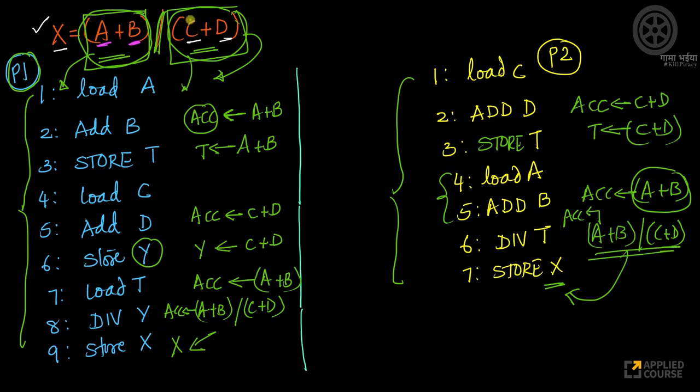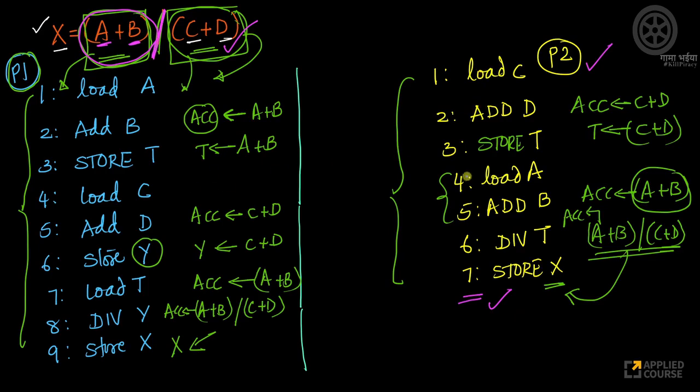Here what are we doing? We are first finishing off with C plus D, storing it in a memory location, then we are computing A plus B. This is already in the accumulator, because this is a division operation. My first operand is already in the accumulator, so I don't have to store it and get it back. So what we have reduced here is storing A plus B and reading A plus B. Those two operations are completely eliminated here. That's why I'm able to solve this problem with just 7 instructions. So program 2 and program 1, while they do the same thing, program 2 is a more efficient way of evaluating the same expression using fewer instructions.